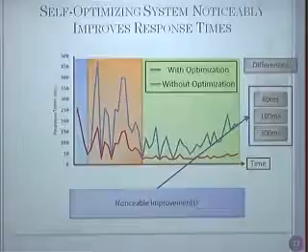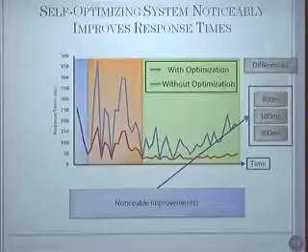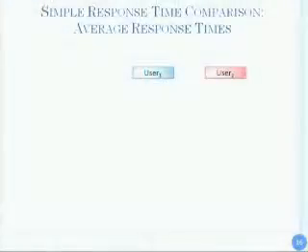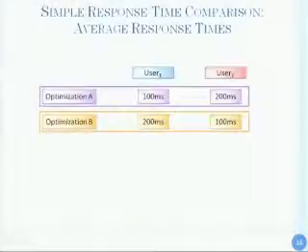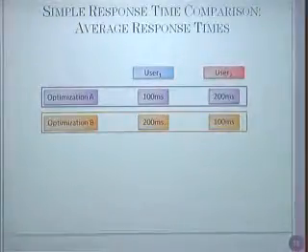Now the system that I've created doesn't actually look at just the absolute response time differences when it decides what to do. The reason is that these differences may not tell the whole story. To illustrate, consider a two-user scenario, in which we have two optimizations, A and B. Optimization A is going to give 100 millisecond response times to user 1 and 200 millisecond response times to user 2. And the other optimization does the opposite.